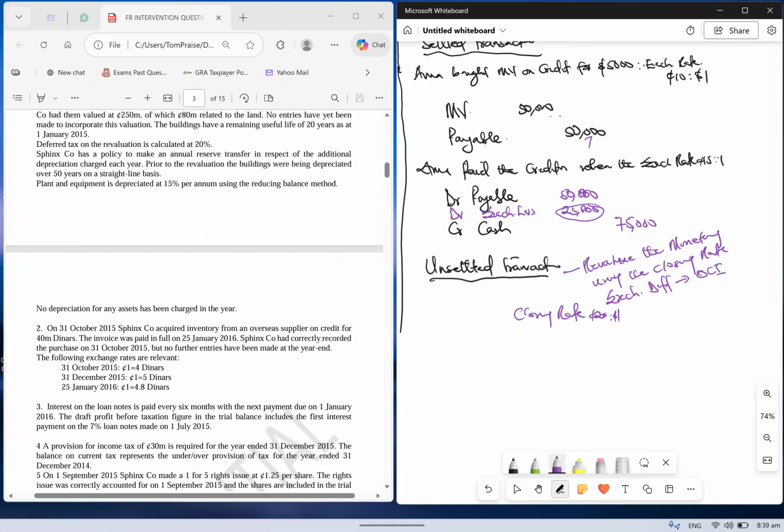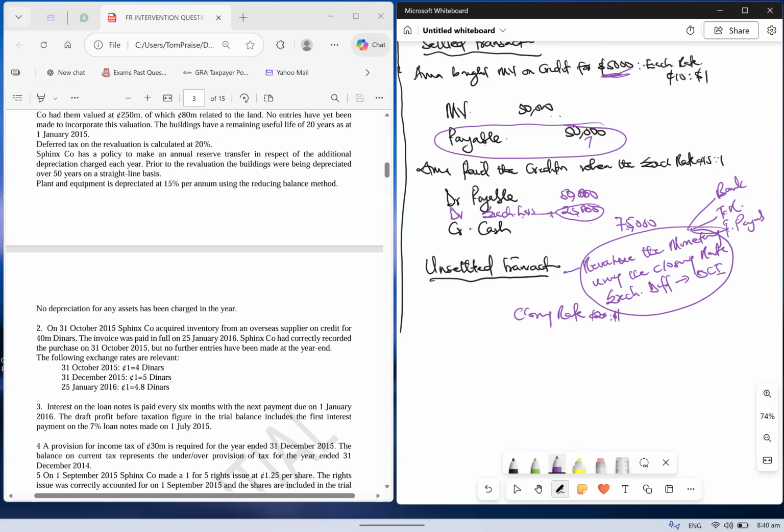So what do you do? You pass the transaction at the spot rate. When they pay to you, you do it at the spot rate. Any differences will go to the exchange gain or loss. Is that okay? Now, when the transaction is not settled, the standard says revalue the monetary item. For your level, I'll give you only 3 monetary items. Bank is monetary. Trade receivables is monetary. Trade payables is monetary. So we are going to take the payable and revalue it.